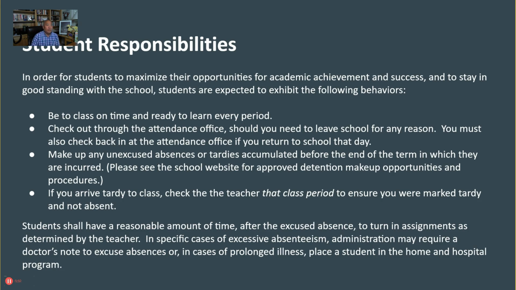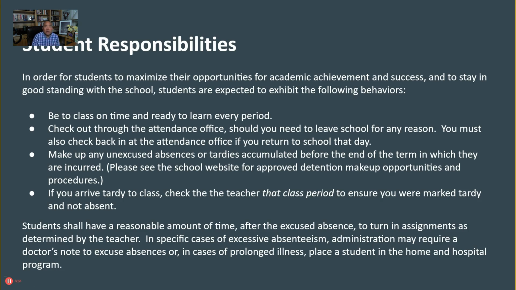Well, you need to be to class on time and ready to learn every period. We're going to start out with bell type exercises, and I call them daily affirmations. So in my class, you'll have something to do right away. You need to check out through the attendance office, and the same thing is true if you're going to check back in that same day.